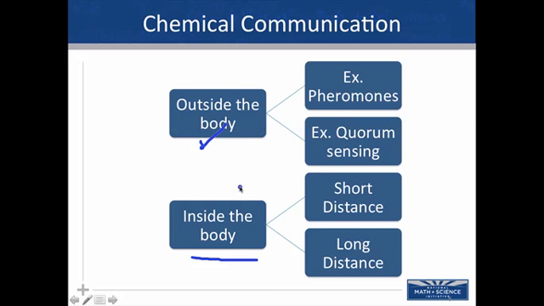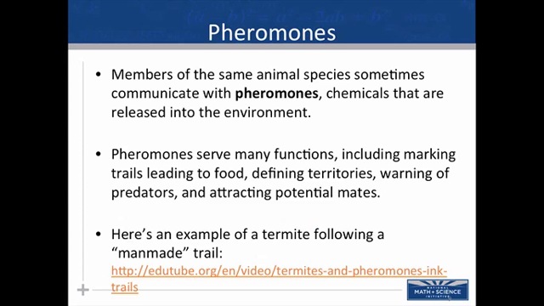We'll, of course, look at a lot of inside the body reactions as well, both short distance and long distance communication. So with the short distance communication, probably one of the most classic examples would be pheromones. So pheromones are communicating signals that involve the same species. So dog to dog, or ant to ant, bee to bee, would be chemicals that members of the same species can detect, and those are in the environment, and that's how they are detected. They're secreted by one organism and detected by a second organism.